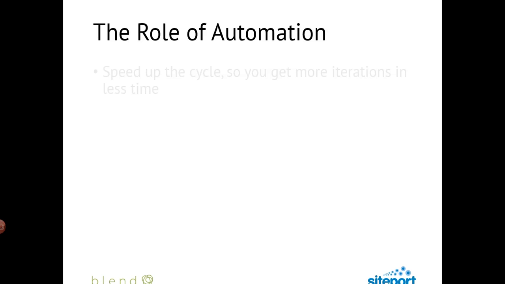So those are the business challenges, and what we're going to talk about now is really the role of automation. Unless you have a very, very small website, you're going to have to automate the migration process. So there are different automation platforms. Siteport makes a good one. They're partners in today's webinar. And we're going to talk about why automation works and what it really enables you to do.